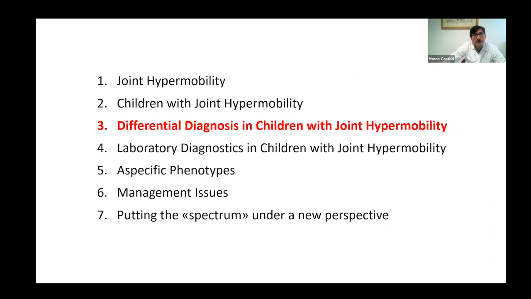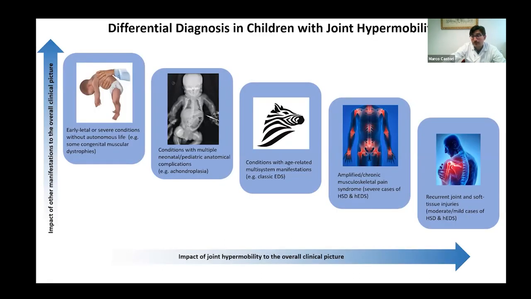Now a few slides on the differential diagnosis in children for joint hypermobility. Assessing double-jointed children should always consider the intricate intersections between age at examination and the most likely diagnosis. Noting joint hypermobility in children is rarely a solitary observation. Usually, parents and physicians are aware of joint hypermobility if the baby presents something else.